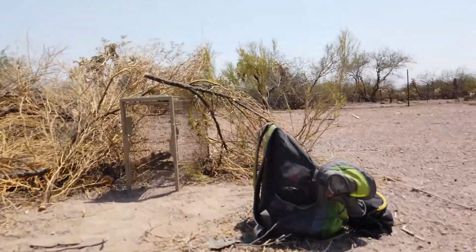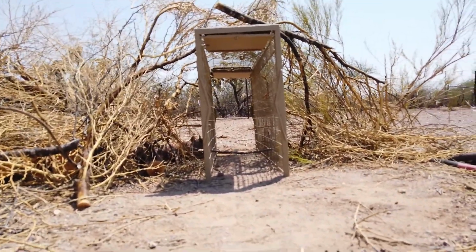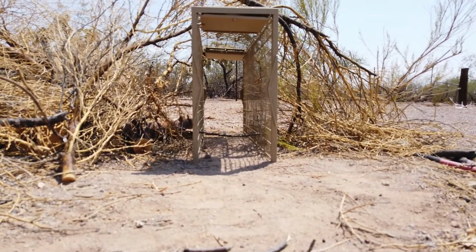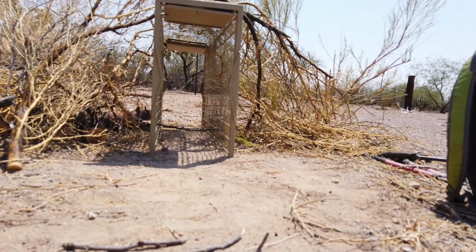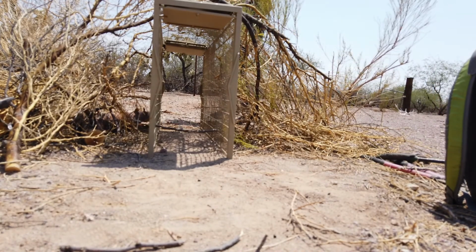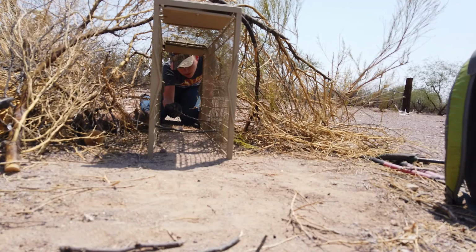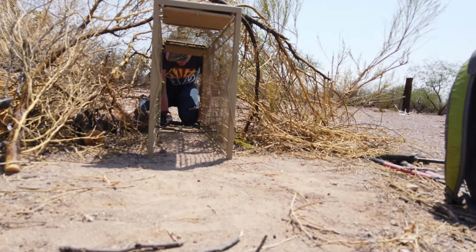I'm bringing this camera a little closer up so you can see what I'm doing a little better. So I got that stick right in there. It's good. And I'll come around to the other side and do the exact same thing. Also put that one right there.